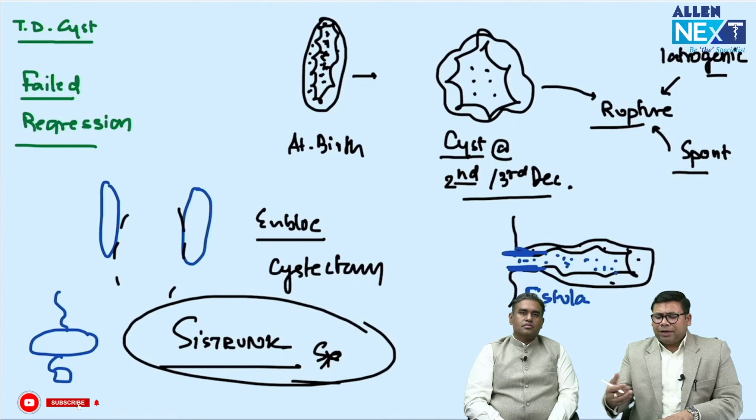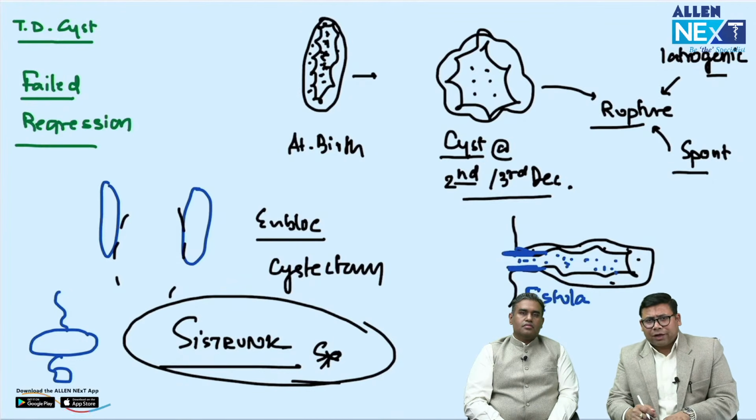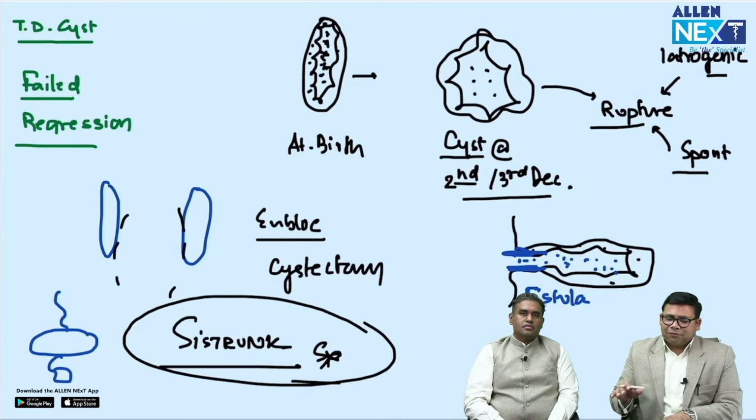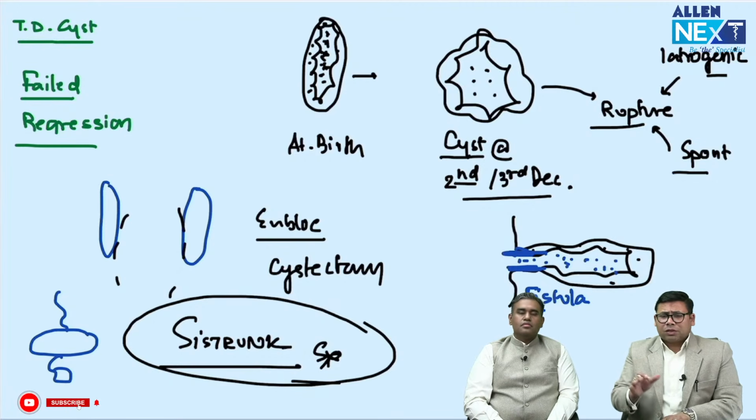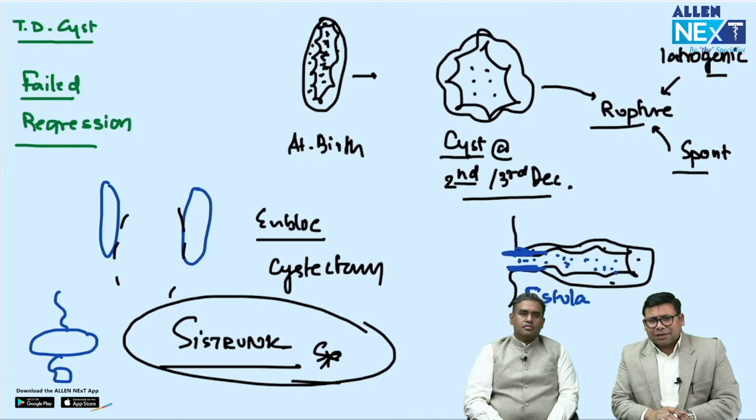So many people were answering that okay, Sistrunk is a surgery done for thyroid. No, Sistrunk is a very famous surgeon for 2 surgeries. 1 is for thyroid and 1 is for lymphedema. The answer was Nebulovics, because it is nothing but a lymph node to vein bypass, which is practically impossible, and that is why for lymphedema also we do palliative or cosmetic surgeries, that is limb reduction surgeries.